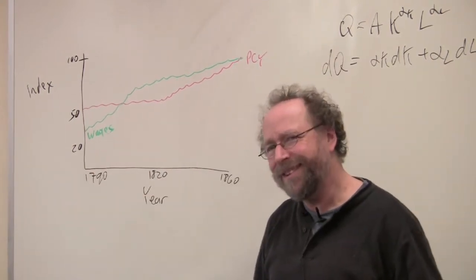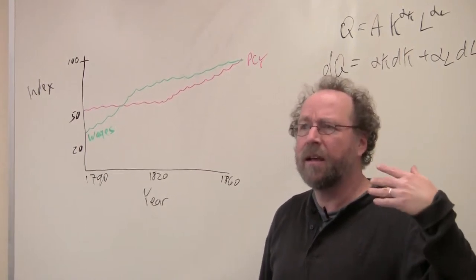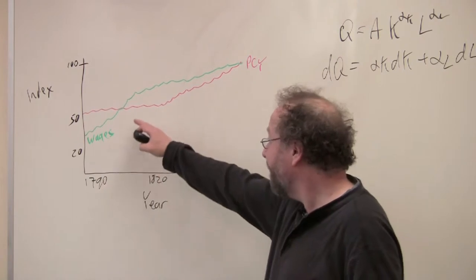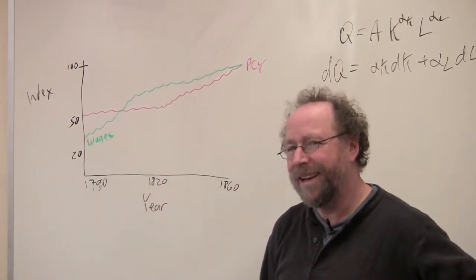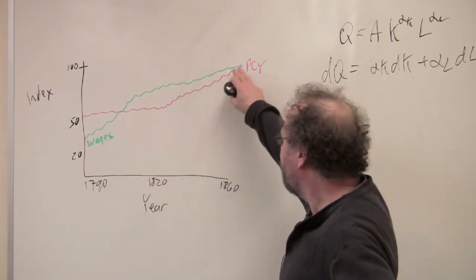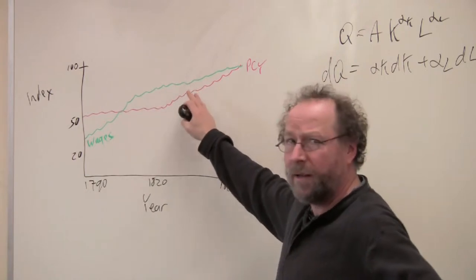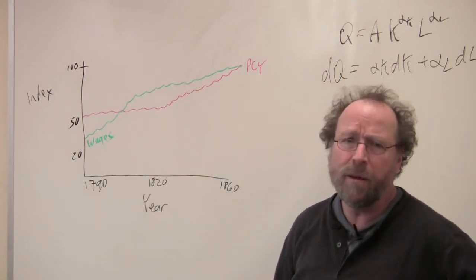Wages are different, which is kind of interesting. The average wage paid common labor actually grew faster before 1820 than afterwards. Starting in the 1820s, they're pretty much flat until the 1850s. From 1820 to 1850, very little growth. And then after 1850, it picks up again.